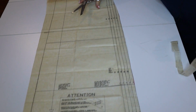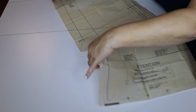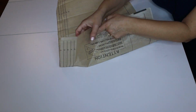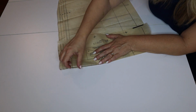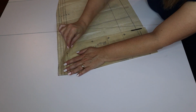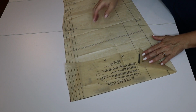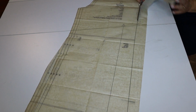Down here at the bottom, I'm doing the short one, so I'm going to do like I did at the sleeve. I'm going to fold this up and take it to my iron so that I can keep that for another day. And it's slightly curved, and that's one thing with tissue paper, it's pretty flexible and will let you curve it a little bit. And then I'm going to fold these back out of the way so I don't cut them off, and give it a press and put a pin in it, and then that's ready to go too.